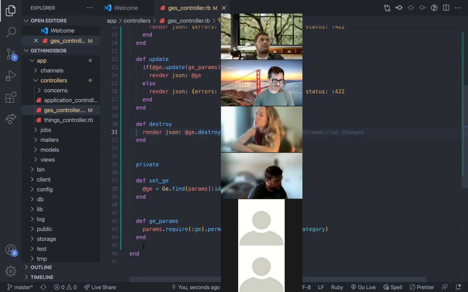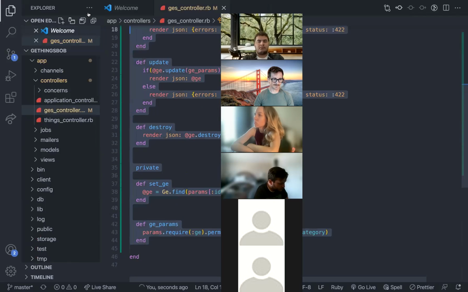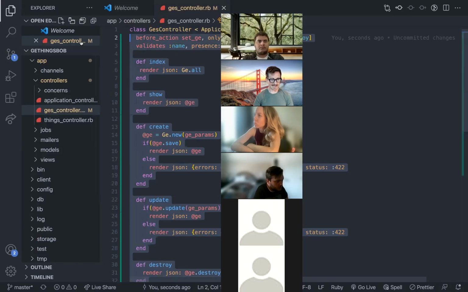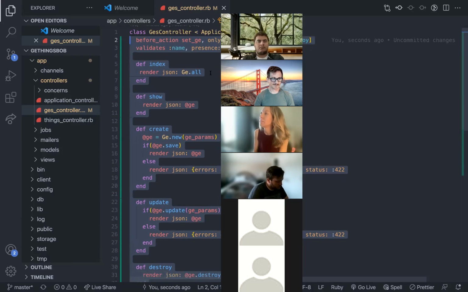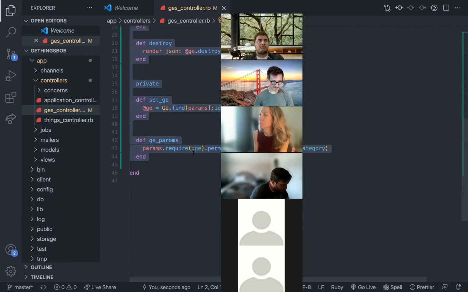I'm going to copy all of this stuff inside of this class, because I'm going to delete this controller and regenerate it, but I want to keep this code. So I'm going to copy all of this stuff inside of the class.